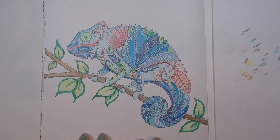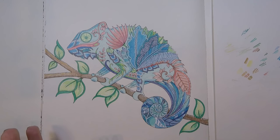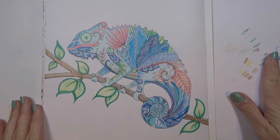So now that your picture is done, I would just encourage you to kind of leave your book open. Don't close your book because, again, it might smear. It might get onto the page next door. So just try to leave your book nice and open while it dries.